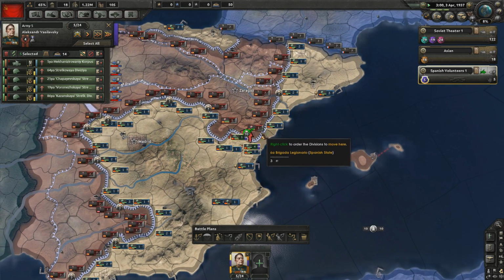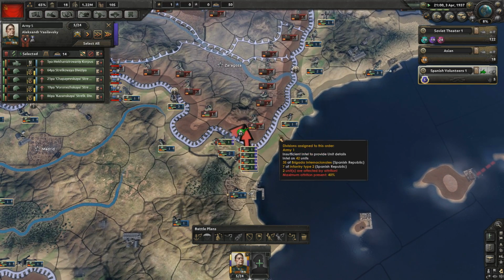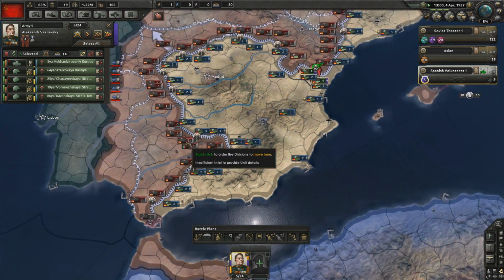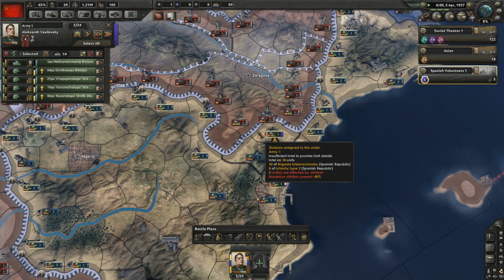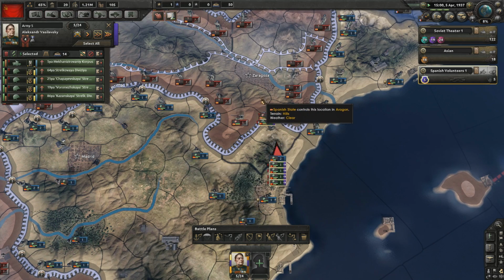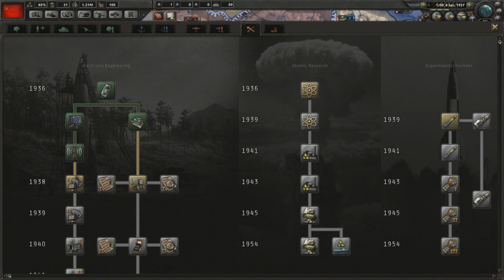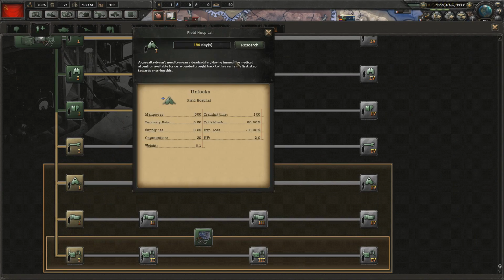So I'll change it down to free speed. If I end up losing this, I mean, it's not the end of the world. But actually, if I could cut them off up here... They still control a port, so I'm not sure how well that will go. Or if I can just take their capital early on. That'd be a big boon. Let's get some field hospitals going.